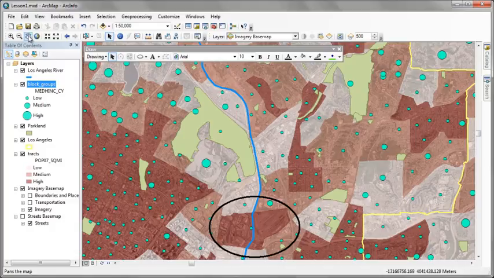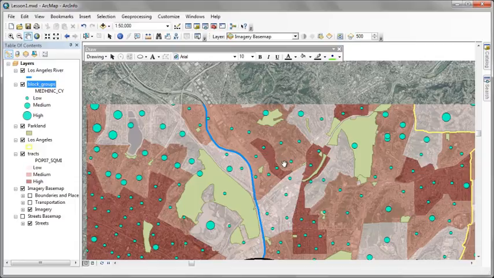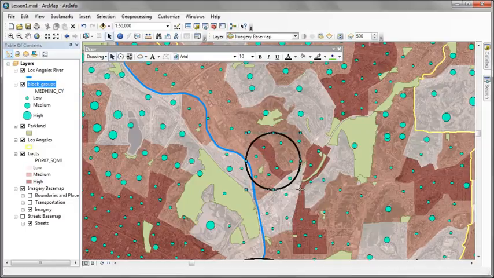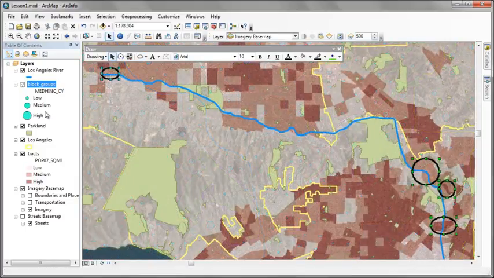Once we have the object sized and positioned the way we want it, we can pan up and down the river in search of other suitable areas. Eventually, we'll end up with several. We'll keep drawing guesses until we've included all the areas that we think might be good potential candidates.